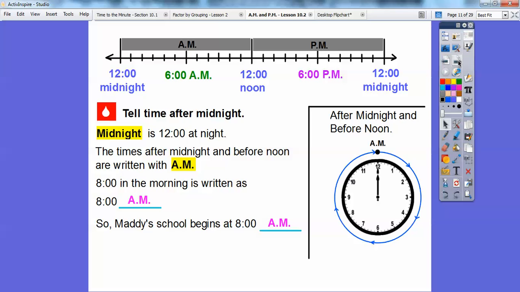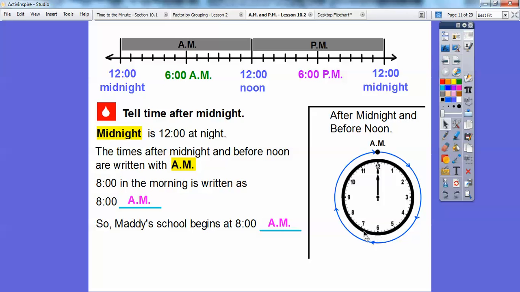All right, so if we look at our regular clock, probably in your classroom, here would be midnight at 12 o'clock, and as you start going around the clock, this would be 1 o'clock in the morning, 2 o'clock in the morning, and you guys are still asleep. It's dark, and you're probably still sleeping right now, unless you're living in Alaska, where sometimes it's always light, and sometimes it's always dark, depending on what time of the year you're in. And this would be 3 o'clock, 4 o'clock, 5 o'clock. This would be 6 in the morning right here.